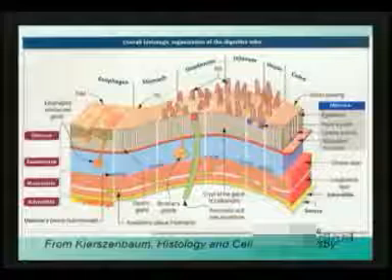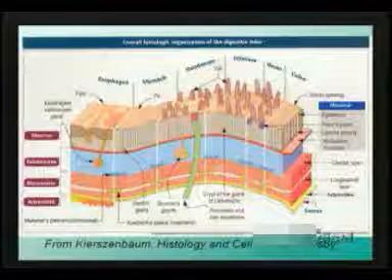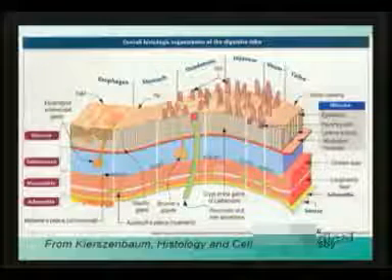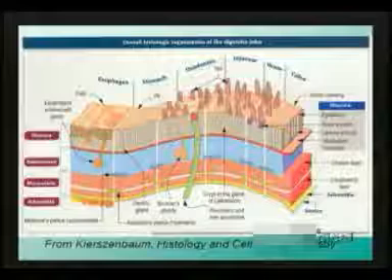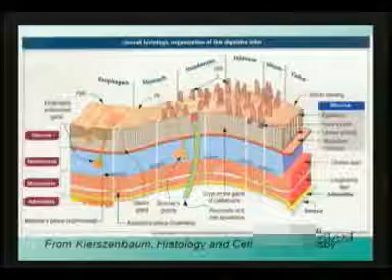Basically, other than that, the histology of the esophagus is unremarkable except for the presence of some underlying submucosal glands that open periodically into the lumen of the esophagus. Because in a way, certainly the esophagus is merely a conveyance tube to get the bolus of food from the pharynx down to the stomach.